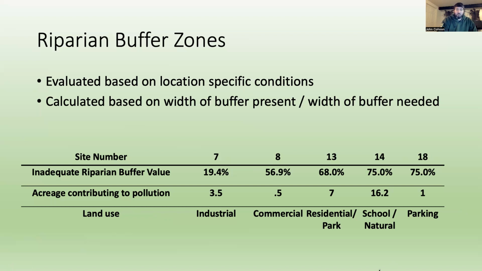So for the most part, we had residential, park, school, natural. A few of those sites were generally, it was just going to be surface runoff. It wasn't necessarily going to be highly polluted surface runoff. But in industrial, commercial, and parking, those areas did have a high potential to have some negative impacts on Gilkey Creek.